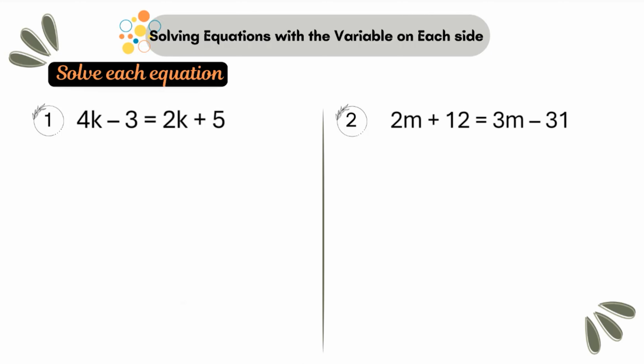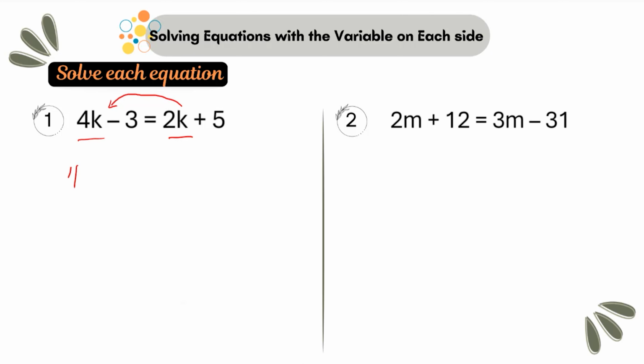In the lesson before, we had only one variable on one side. Okay, in this question we have two variables, one on the right and one on the left. In this case, what should we do? We should move the smallest value to be beside the biggest value. Okay, how do we move it?